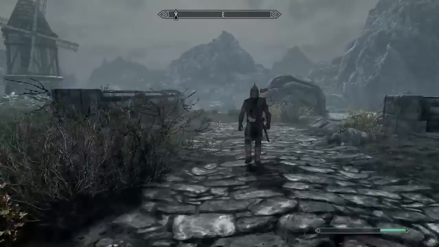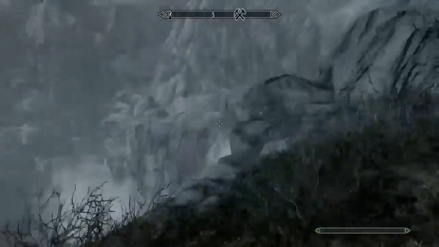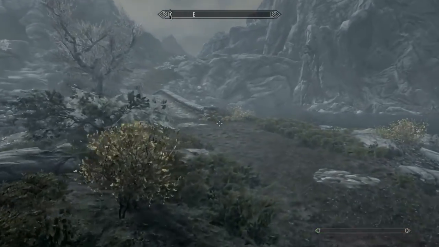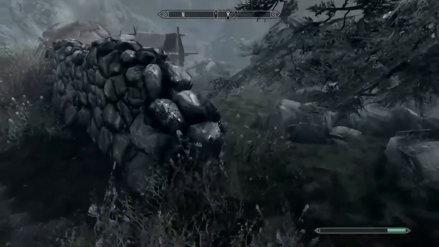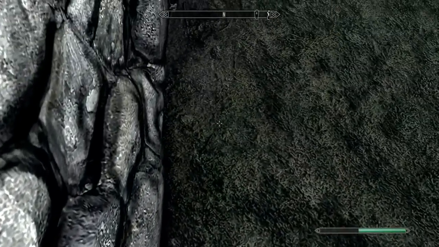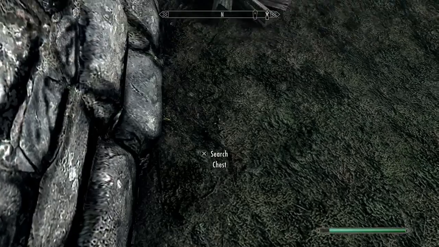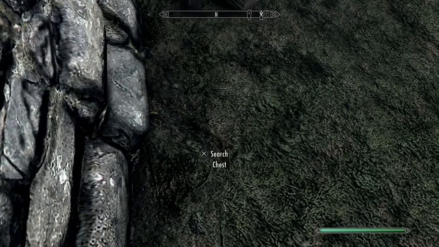So you just want to keep on going straight down until you see this second bridge. There's the first bridge, here's the second. So you don't want to pass the bridge. You want to look to your left hand side, and behind this stone wall, you want to look down, hover over the bottom, and then gradually keep going forward, and you'll see a hidden chest. You can't see it, but if you keep moving around, it's only in a certain position, so you have to get it in a certain way.